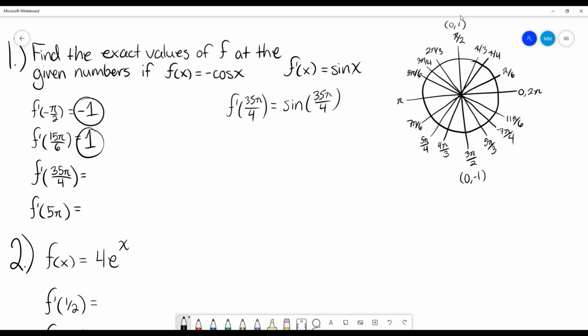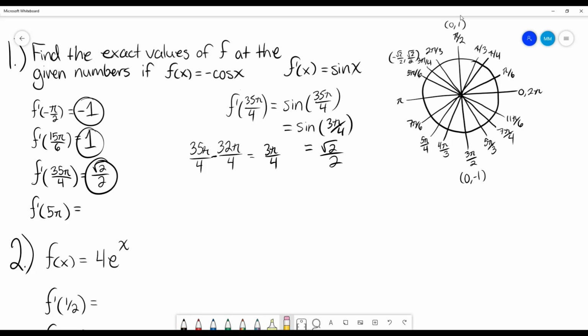And I know that if I take out my multiples of 4, that gets me up to 32 pi over 4, right? So I'm going to take that out of there because I know that this is 8 fours. So this bit right here is the same as 8 pi, which is just 4 rotations around our unit circle. So I'm going to take that out, and I'm left with a 3 pi over 4. So we're actually working with sine of 3 pi over 4, which we know from our unit circle is going to be equal to the square root of 2 over 2.